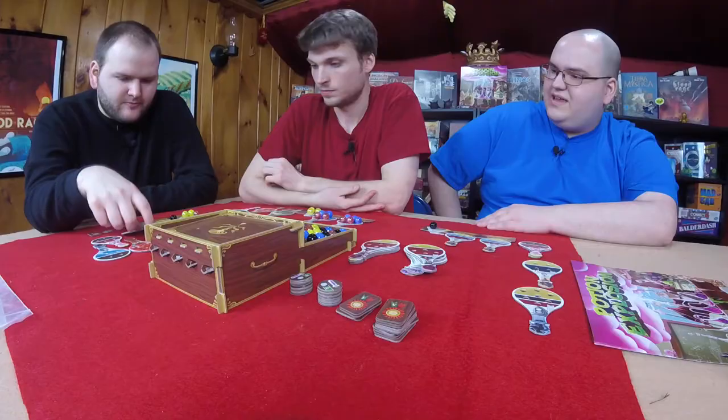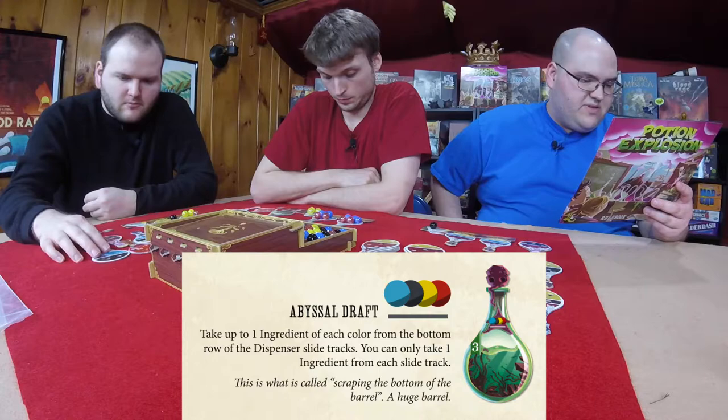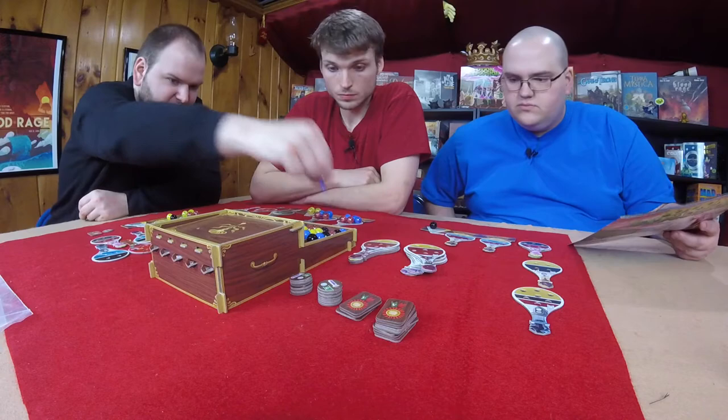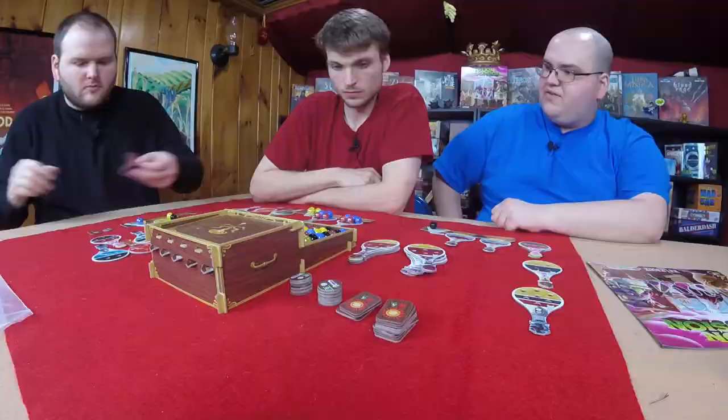I'm gonna do Drink a Potion again. Okay. Taking this one. What is that? Okay, so you're drinking the Abyssal Draft. Take one ingredient of each color from the bottom row of the dispenser slide track. You can only take one ingredient of each slide track, so you can take a red, a blue, and a yellow. Taking this one. This track didn't get much action. Alright. Okay. And I've completed another potion. Jeez, nice. Killing us right now, Graham. And we don't have a chance, and that ain't fair.